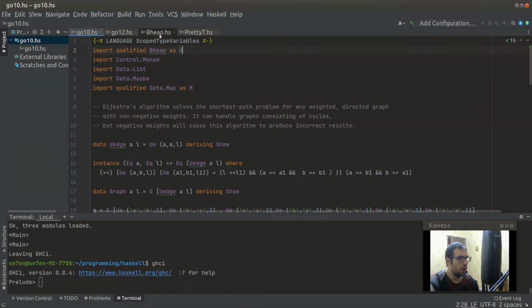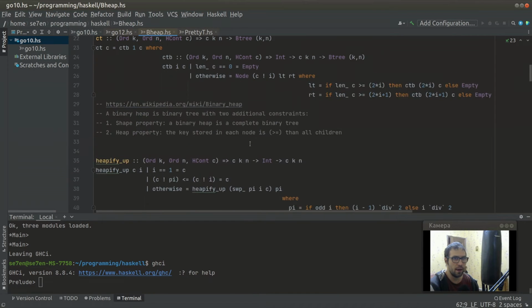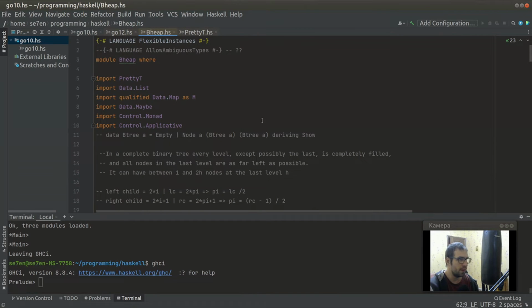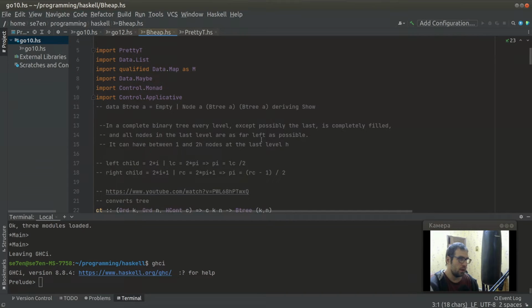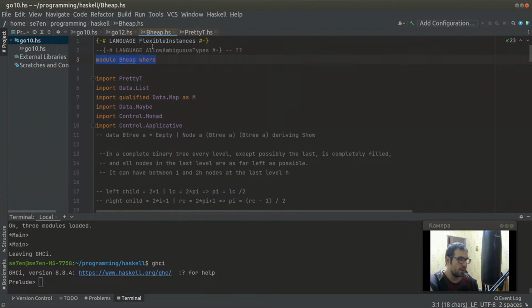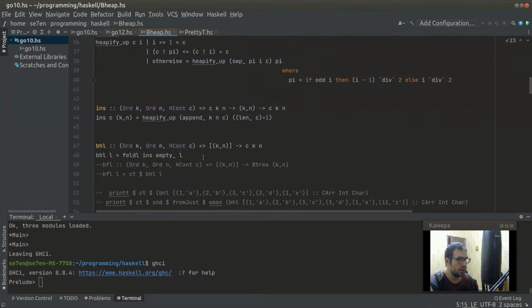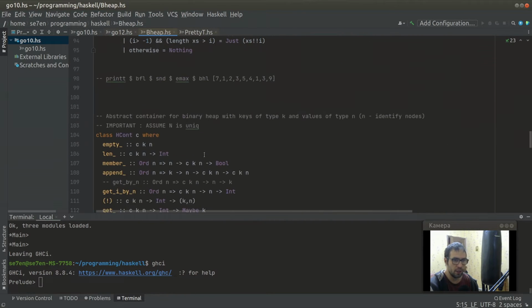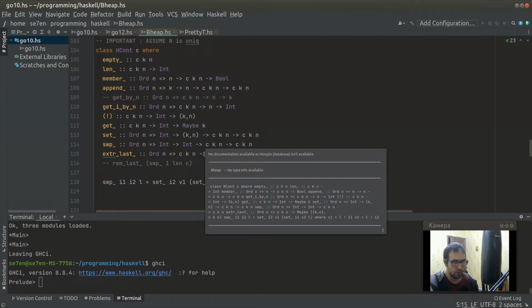This is the module of the binary heap we already implemented in previous videos, but now I edited it as a module. So I add module here, and here is our implementation known from the previous videos.